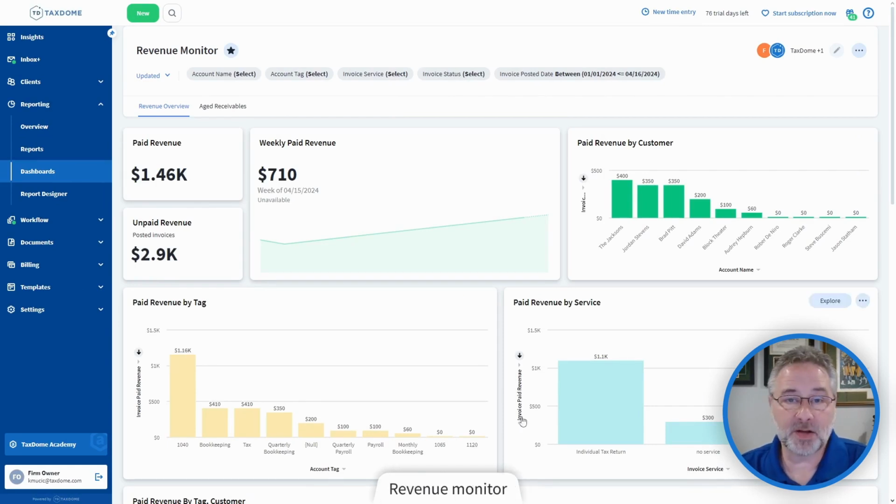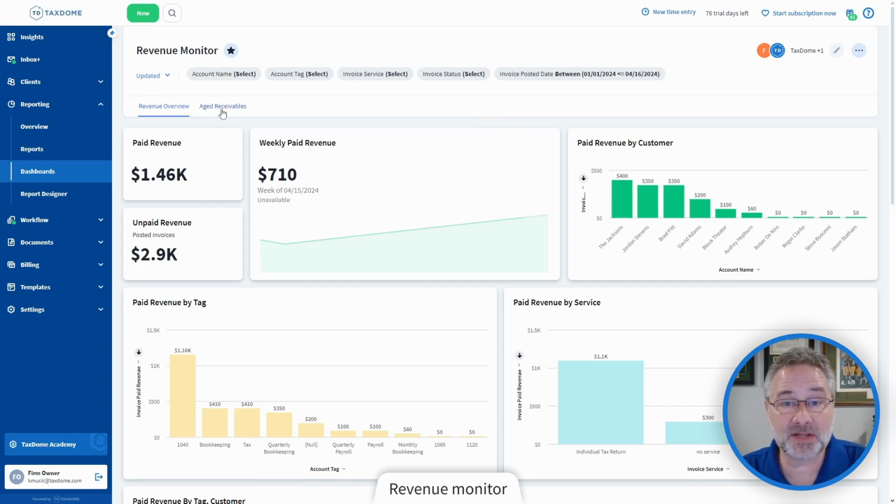When you think about your financial reports, there are a couple of important numbers that do come to mind. You need to know how much you're earning, what the sources of your earnings are, how much money you're currently waiting on, how much you're earning over a certain period of time, and more. Now, all of that information is crucial for any business, and that's why those reports are the first ones you'll see here in this dashboard.